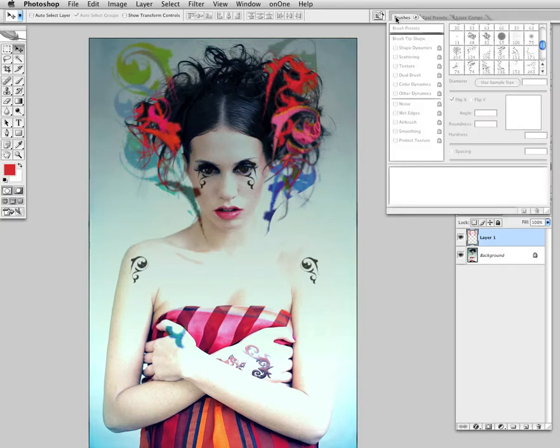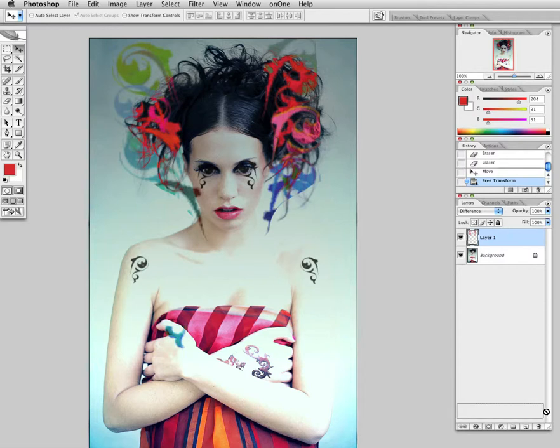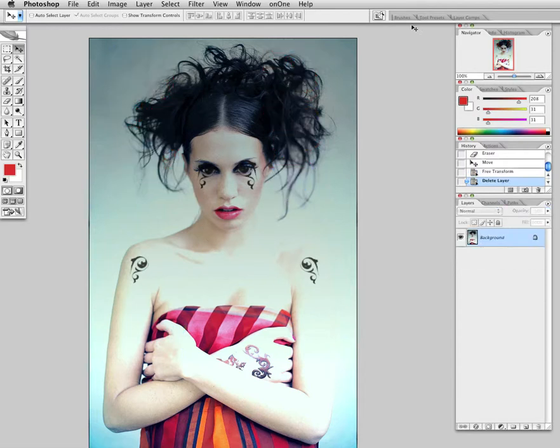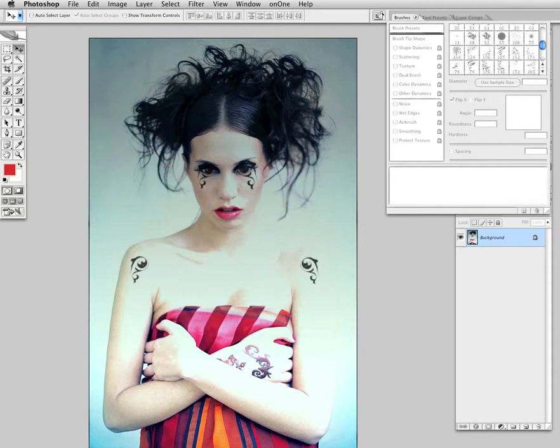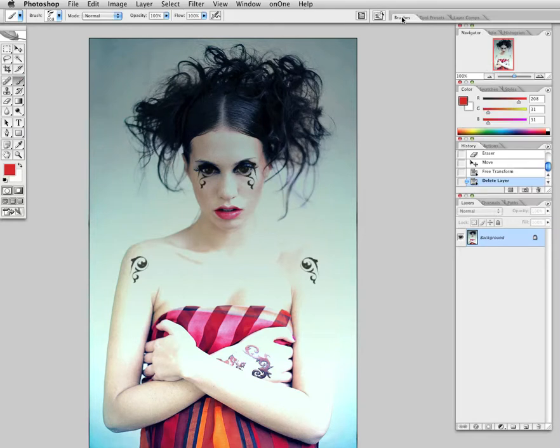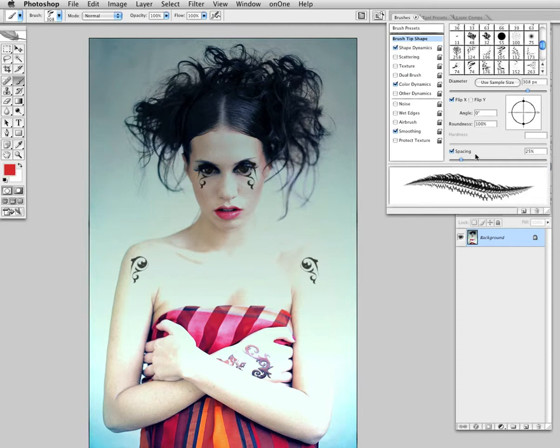Let's show a few more things here. Let's go ahead and delete that. So we're going to delete that in the trash. One other thing that's kind of nice when it's grayed out, remember, you can just go click on the brush again. Let's go back. Let's go ahead and make the brush diameter smaller. So we can see it's smaller here.